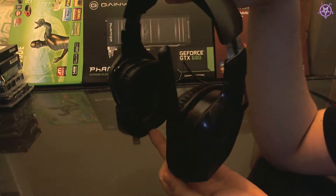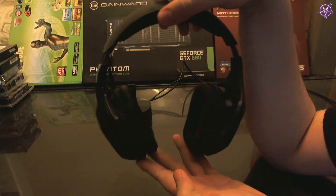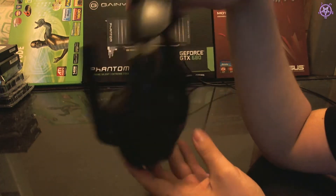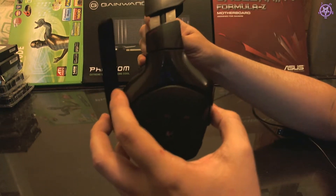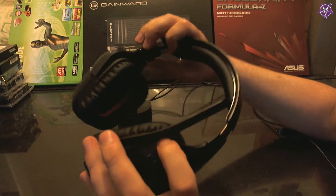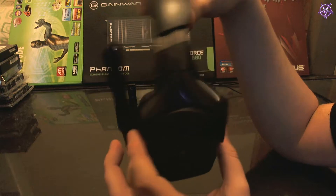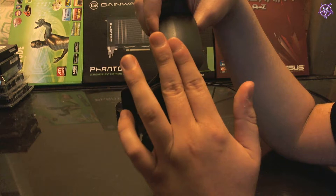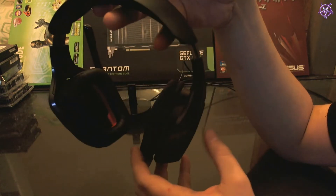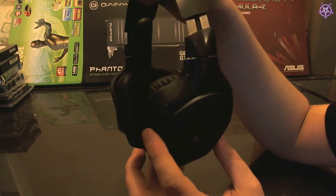However I do have a few bad things to say. First it's a bit heavy. Well, it's still very comfortable, but I think it's the shape. If you put it on your head and then lean your head a little bit backwards, it's going to start sliding off and go all the way off. I think it's the balance of the arm that sits on your head — it should be a little bit forward but it's not. It's not such a big issue because you're not usually leaning backwards while gaming.